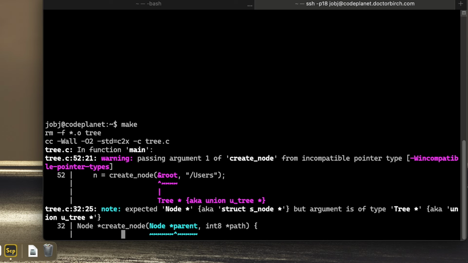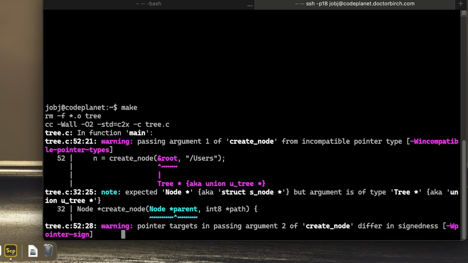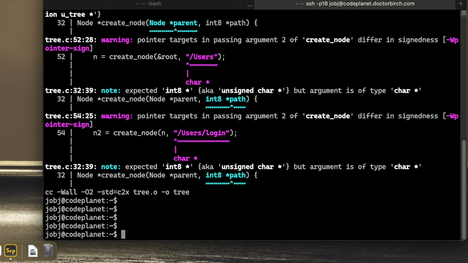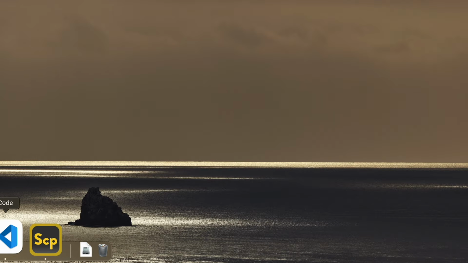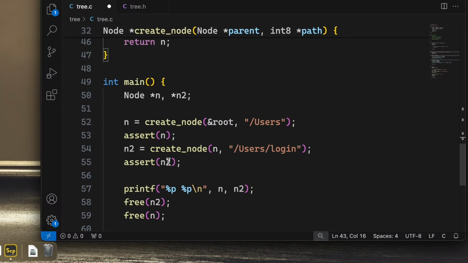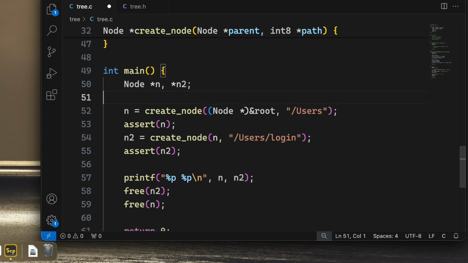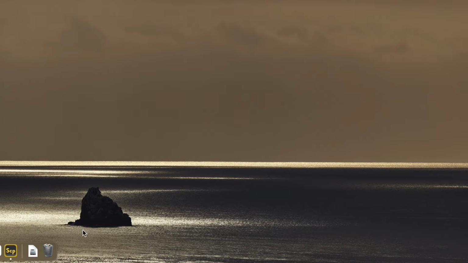Create node. Okay. Expected node. Right. Alright. So it's this one. Let's cast this to a node because the root is also a node.